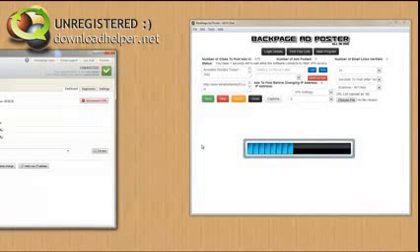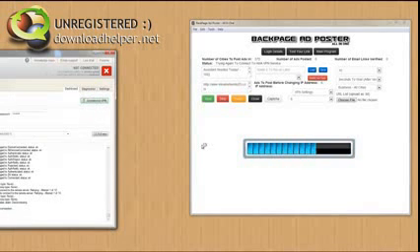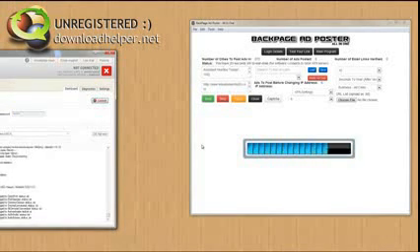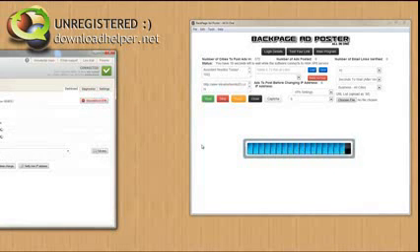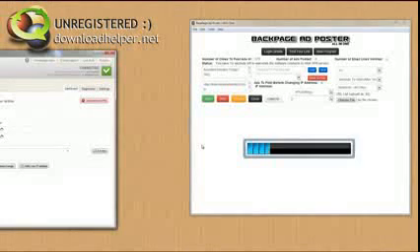So sometimes this process is very quick. Sometimes it can take Hide My Ass a couple of times to get it right. But that's not for you to worry about. That's something for the software to take care of. Let's see if it comes up with an IP address this time. Nope. So that's good that you're seeing this, because I don't want anyone to have questions about why it's looking like it's going to go in this continuous loop.